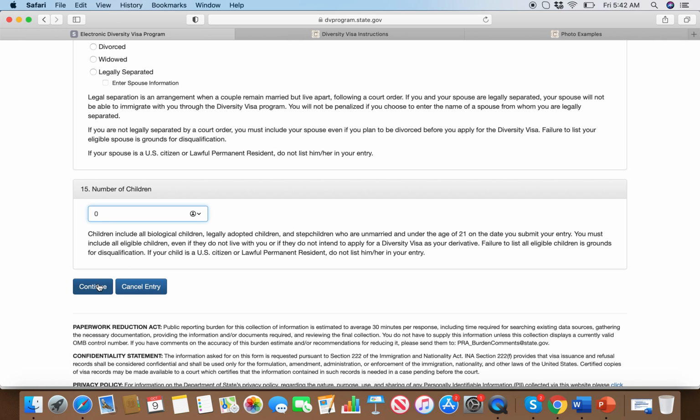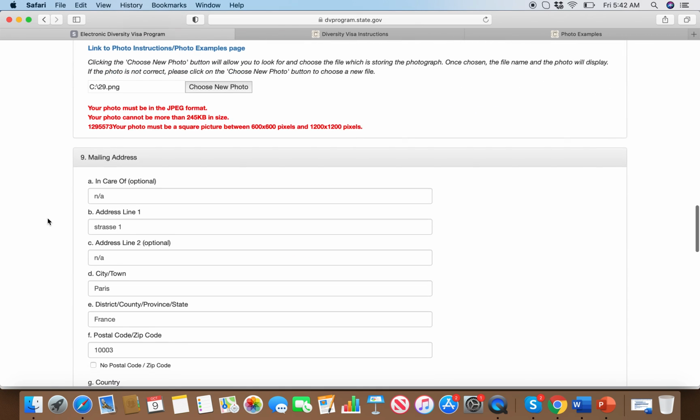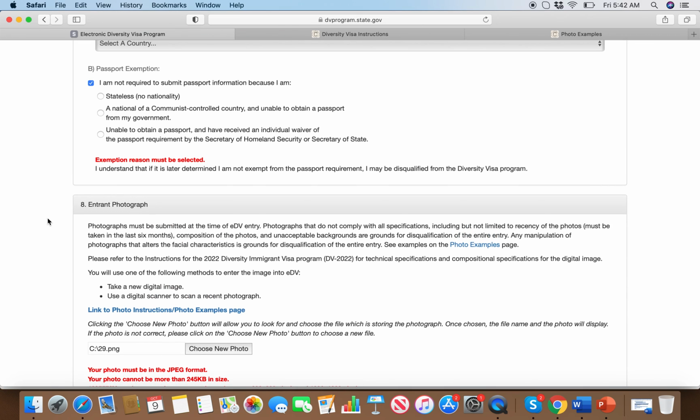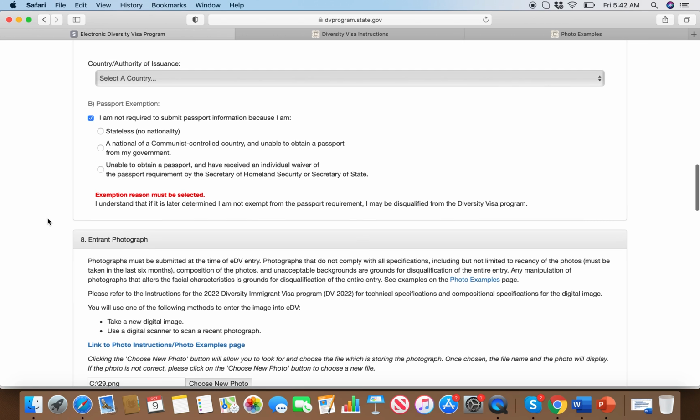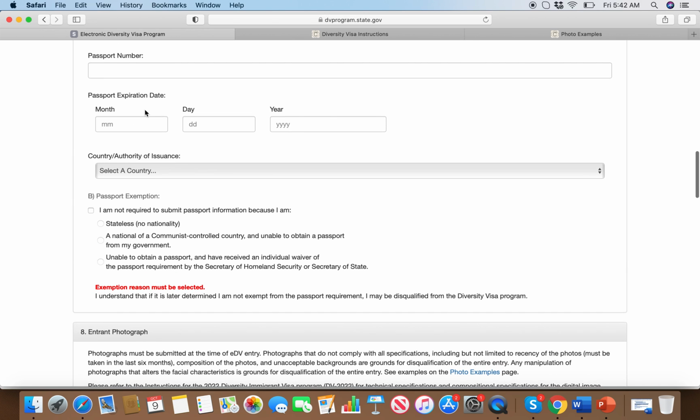And now I'm going to show you what's going to happen if you have the wrong picture. See, there is an error. I made a mistake, I clicked here, which was wrong.